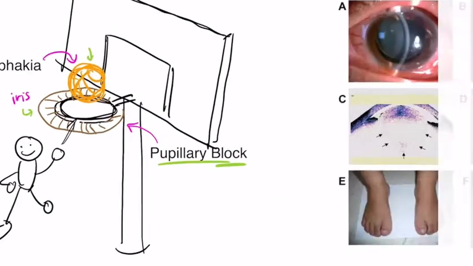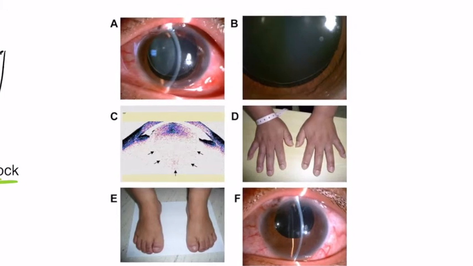And we'll move over here to look at some photos. So here in A, we can see microspherophakia, the small lens over here, kind of dislocated. And again, showing the same thing here. This small lens is dislocated anteriorly and touching the iris here. All right, and D and E are just showing the short, stubby fingers that are associated with this syndrome.